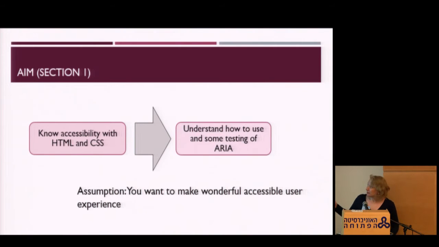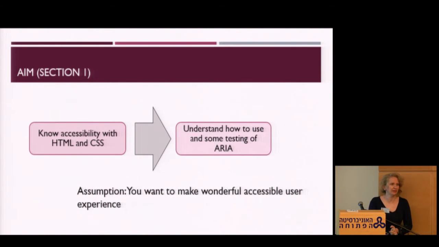What I want to do in this talk, I'm assuming you know a bit of accessibility in HTML and CSS, and I want to move you from there to having a basic understanding on how to use ARIA to make content accessible, especially for things like widgets. You know, your scripted jQuery things that go bump. Those are the best places for ARIA, really.